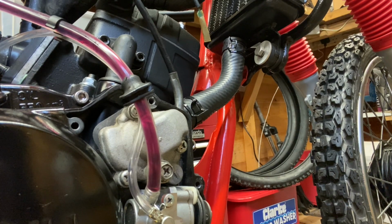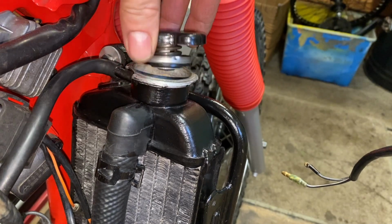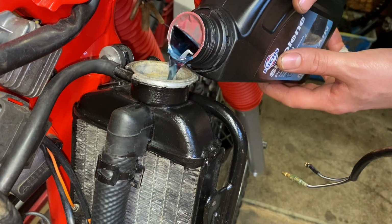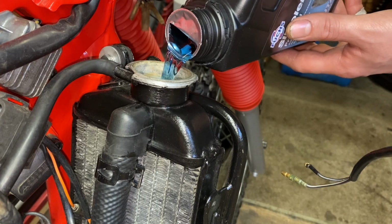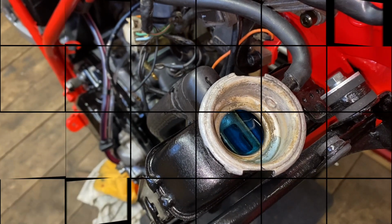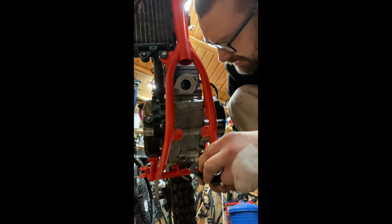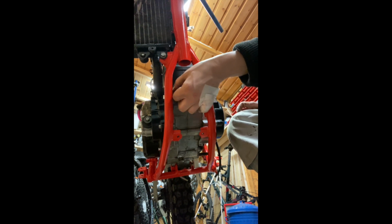Right, next up, coolant. Right, so time to get the exhaust on. I've got a new exhaust gasket, and our clamp for a new exhaust as well. Snip those up.